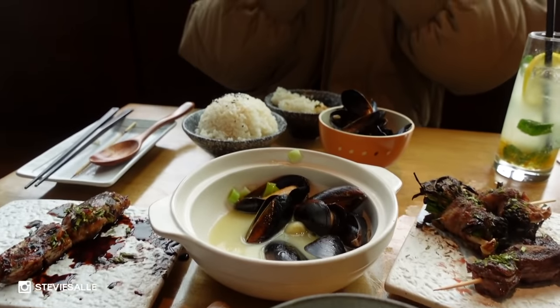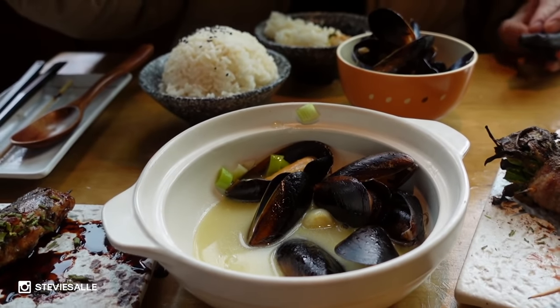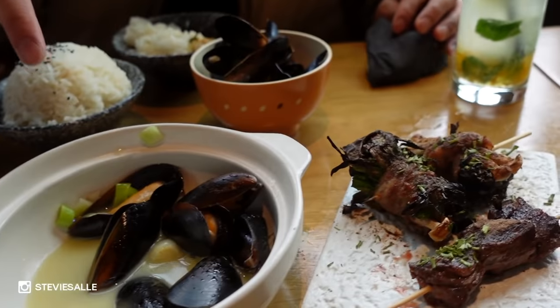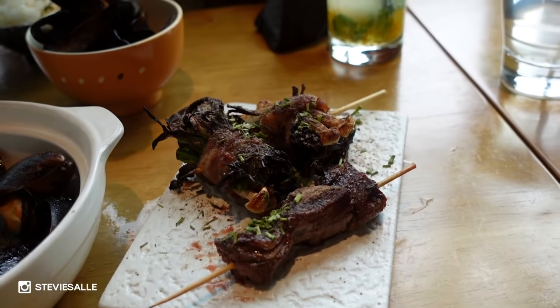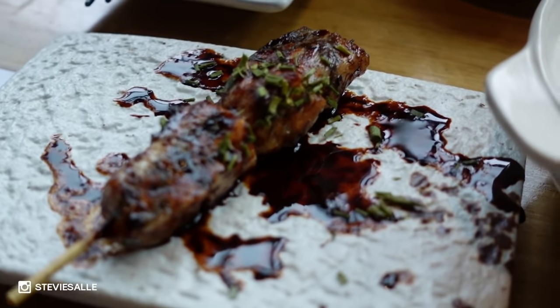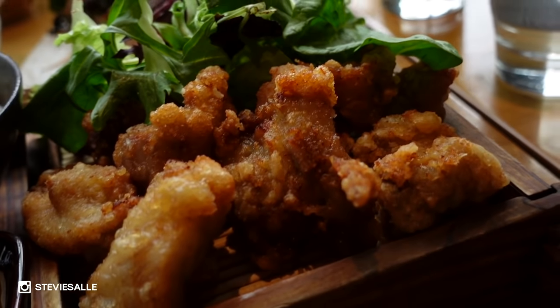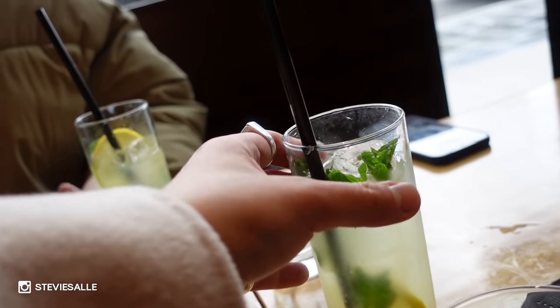Can you tell them what you got real quick? Let's start here and then go this way. I don't know what this is called, but this is a clam soup. Clam soup, okay. The soup is pretty good. I got some wagyu with truffle seasoning. Truffle salt. And then what's this? Chicken breast. I don't know what kind of sauce this is. Is it good though? It's really good. And then I got a chicken karaage don and then we got some drinks. Cheers.